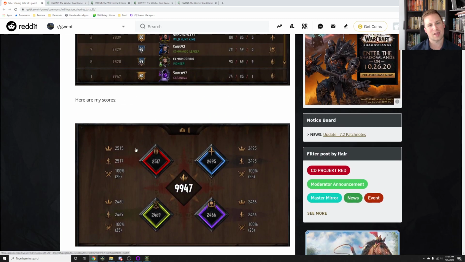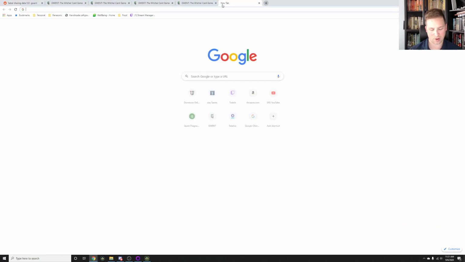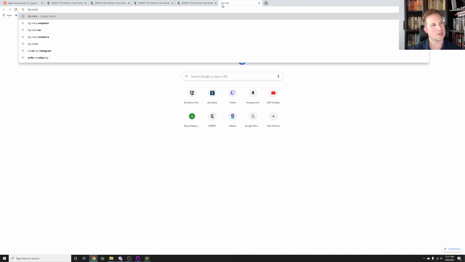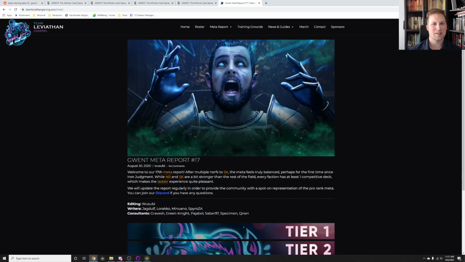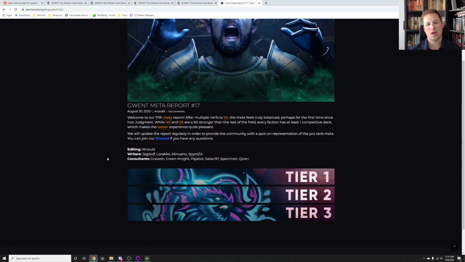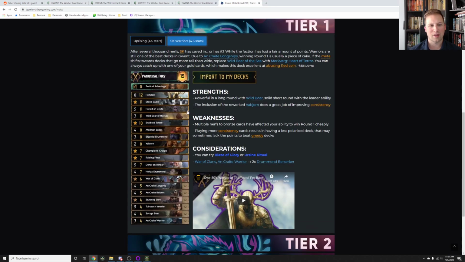I really like Saber. Candidly, I'm not a huge fan of TLG's Meta Report. For those of you who aren't familiar, just to kind of walk you through, if you just type in TLG Meta Snapshot, go to Team Leviathan Gaming. This is kind of the go-to in the Gwent community for what the tier 1, tier 2, and tier 3 lists are. Personally, I don't really love how they break things out. I also think they're a little bit slow.